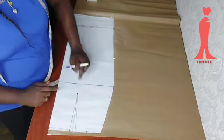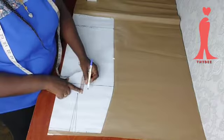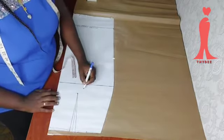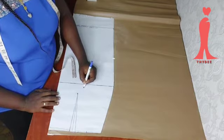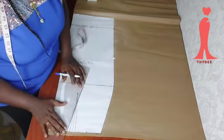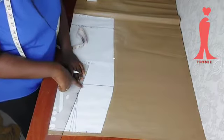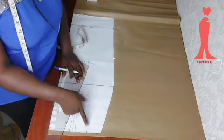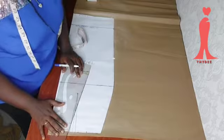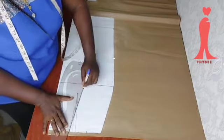So from this point, the end of the dart, I will come down by 1.5 inches or 1 inch. Now this point is going to be the end of my darts. Okay, the end of my new dart. So now I have a different dart, which is 3 inches, and the length is about 1.5 or 1 inch longer than the normal one.